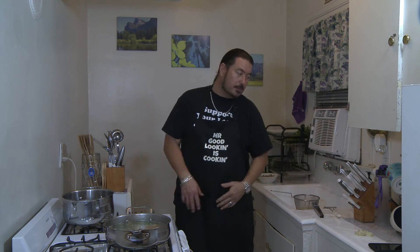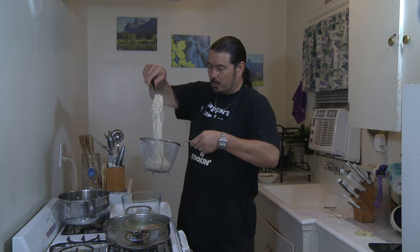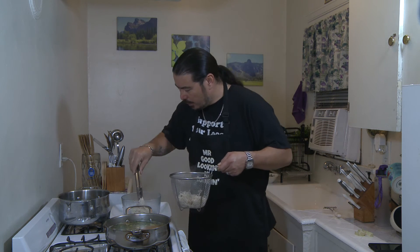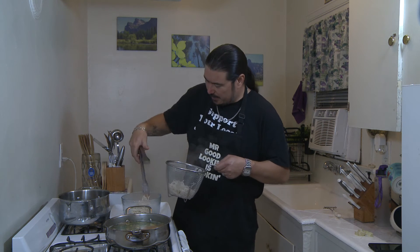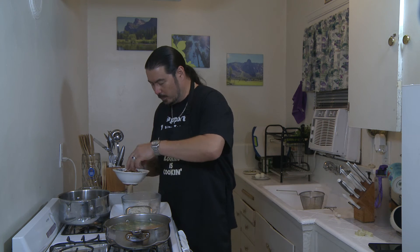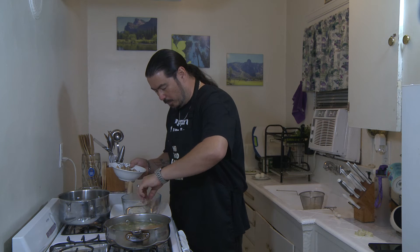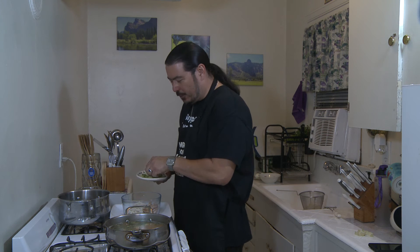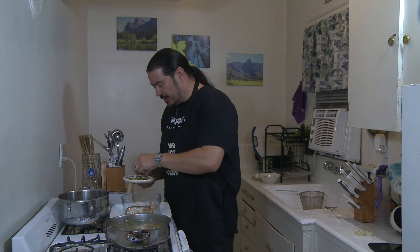And that's it — now we're ready to plate. Take your noodles and put them in the bowl just like that. You're going to take your chicken and put it right next to it — about a cup of noodles and about a half cup of chicken. Take your fresh hot sauce and jalapeño slices depending on how spicy you like it. I like it in that medium range where you get the bite from the jalapeño but it's not overpowering — about four to five slices, placed on the other side of your noodles.